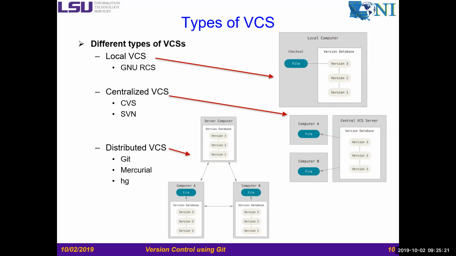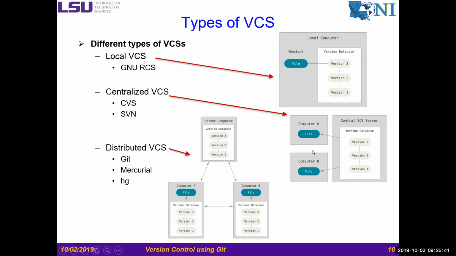Now, this comes with the other version, the centralized version control system. Representative software: one is Subversion, which some have used here. The other is CVS, which has an even longer history, centralized version control system.